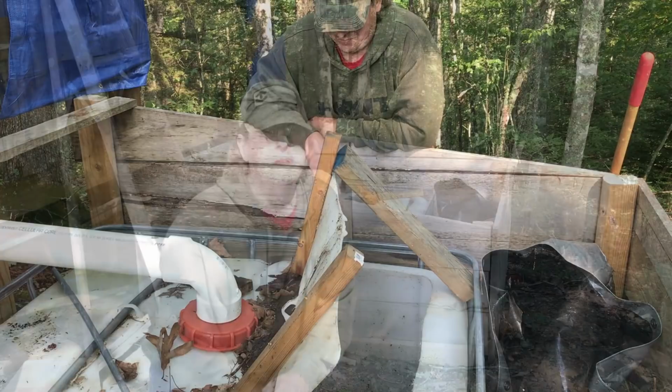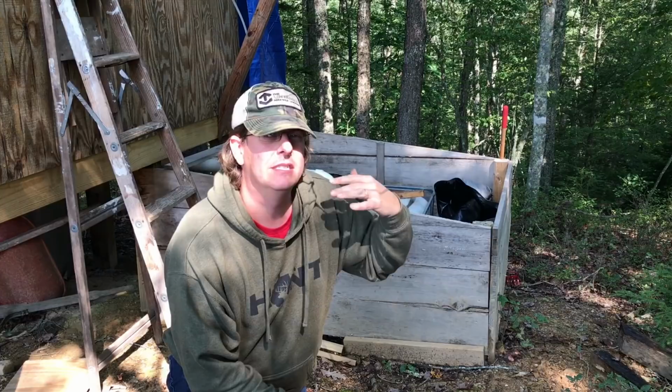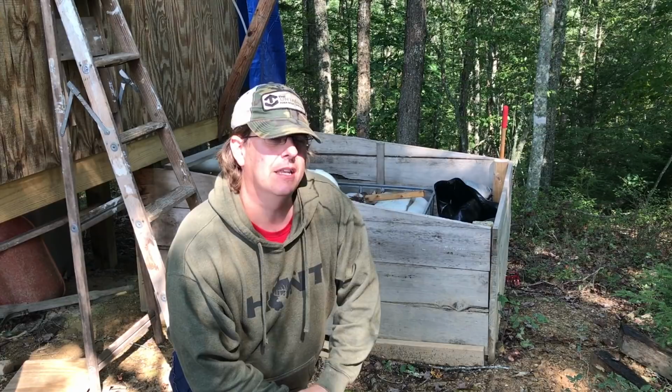So by adding the roof, of course, we'll keep the weather out, keep it from getting too much water in. We think the moisture will hold on good enough to keep the red wigglers moist and thriving until we come back up here next spring and start using it again. But the biggest thing is it's going to keep the light out.